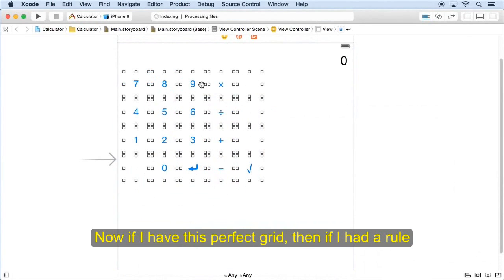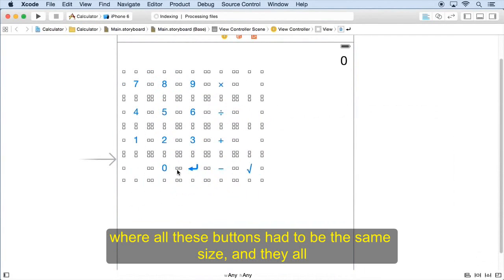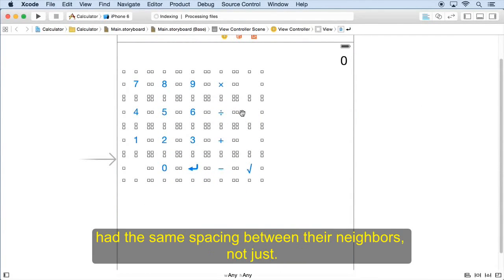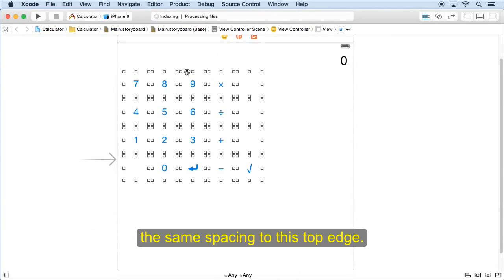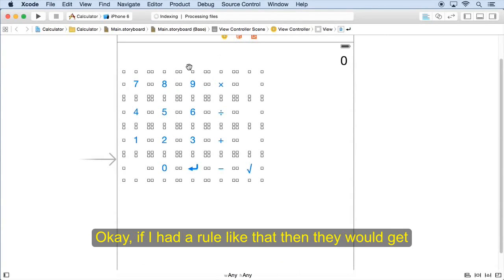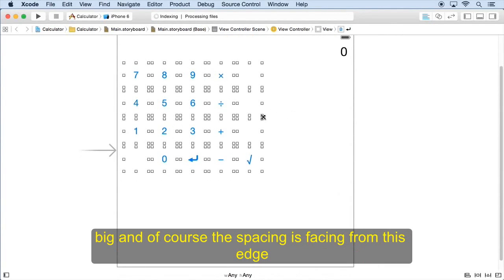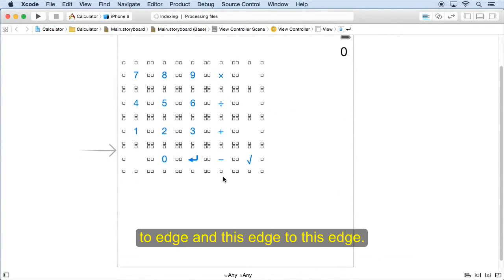To do this perfect grid. Now, if I have this perfect grid, then if I had a rule where all these buttons had to be the same size, and they all had the same spacing between their neighbors, not just between each other, but the same spacing to this edge and the same spacing to this top edge, okay? If I had a rule like that, then they would get big, and of course this same spacing from this edge to this edge and this edge to this edge.